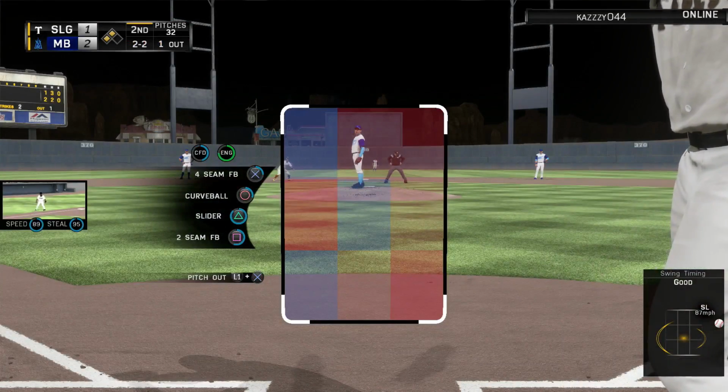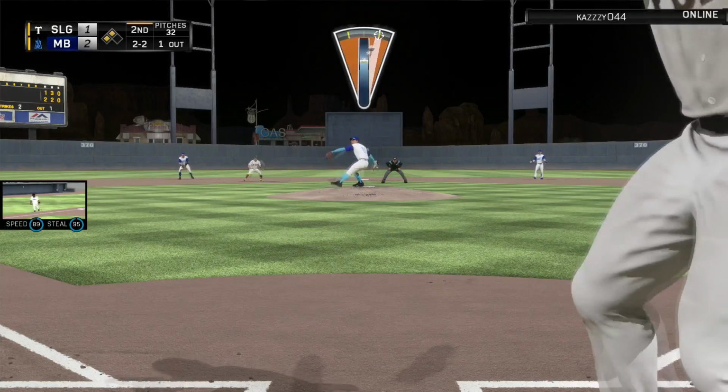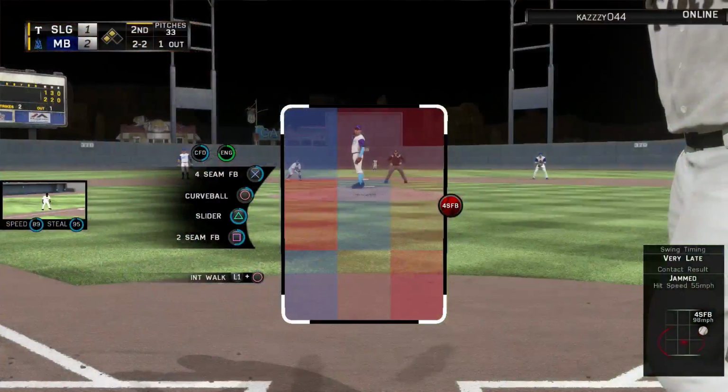He was looking for that high fastball, and that's really one of the pitches you have to use to offset the high and in fastball, is that slider almost hitting them. And then we come back with a fastball in on the hands. Should have been out, but my third baseman couldn't get to it, so we showed him pretty much everything we could on the inside part of the plate.